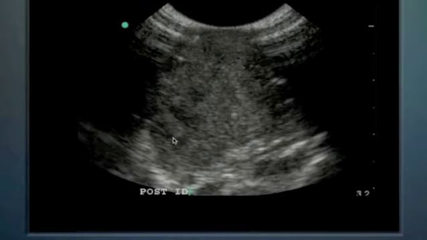This is post incision and drainage, and it's essentially gone. So it's a nice way. Ultrasound is good to diagnose. You can perform the procedure under its guidance and confirm that you have officially ended the procedure as well.